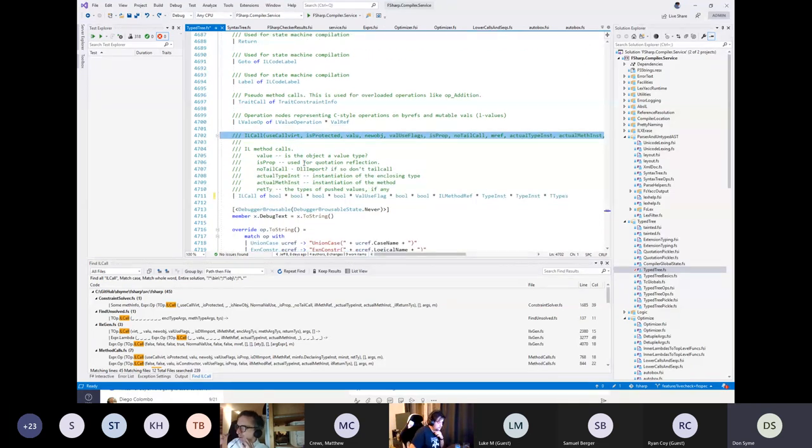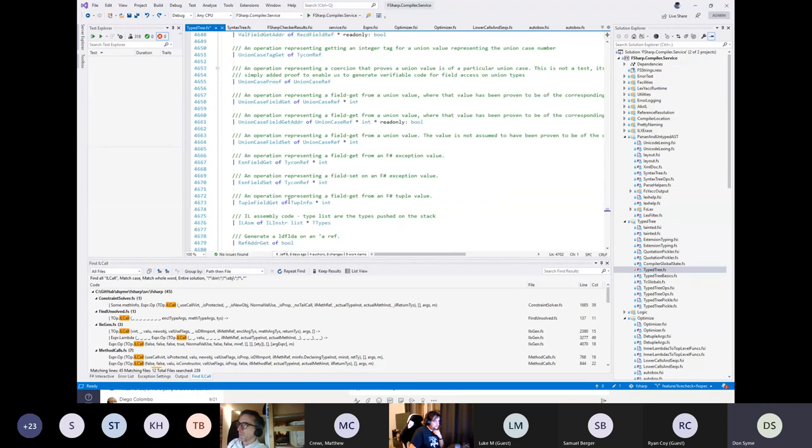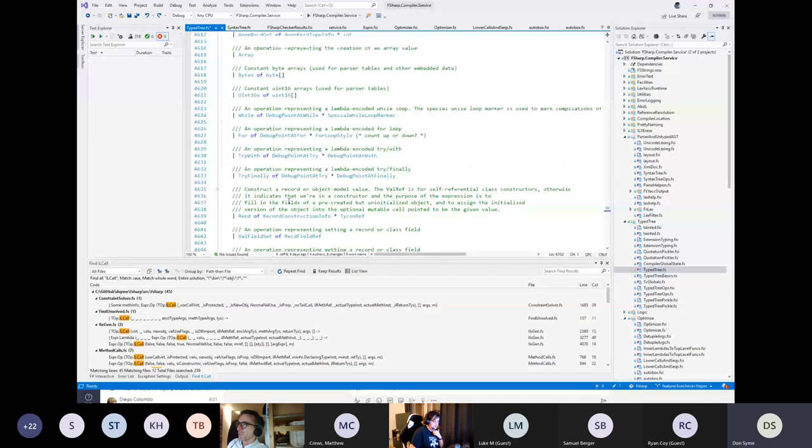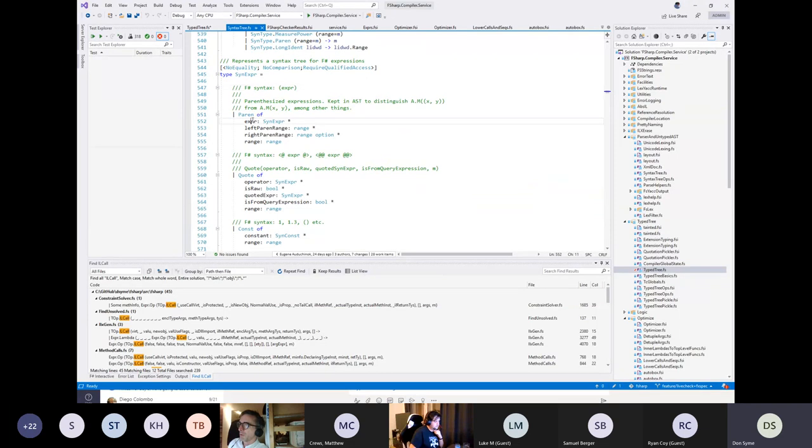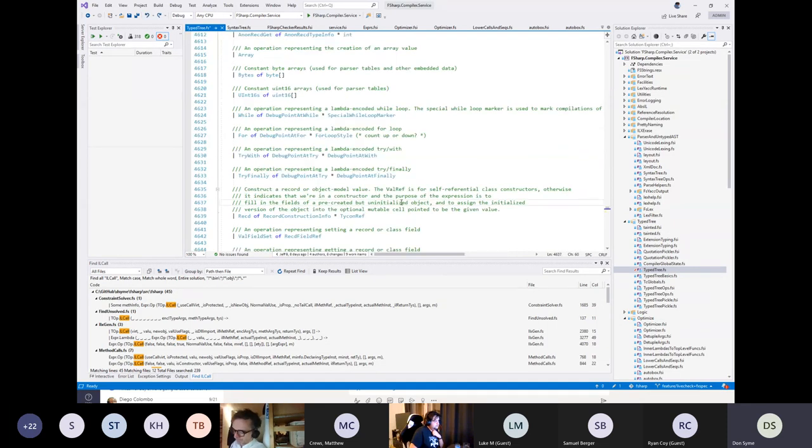But the great thing is that they look a lot nicer in the debugger, because if you don't name them, you're going to get item one, item two, item three, and it's really hard to know what's what. So if you just go through and put those names in as metadata onto the union type, then the debugger is going to look a lot better. So please go through and do that. We did do that on the syntax tree. So if you look here, in the syntax tree, you see we've named everything, and it doesn't have to be on one line. You can put them across multiple lines like this. And that'll be a significant improvement to the F# compiler. So please go through and do that.